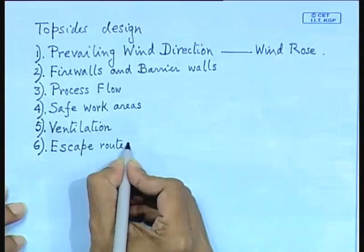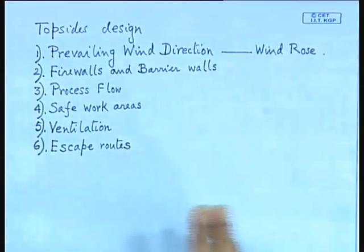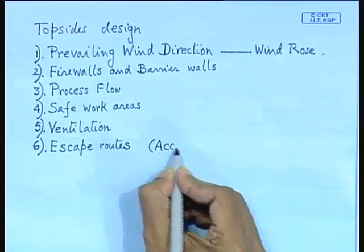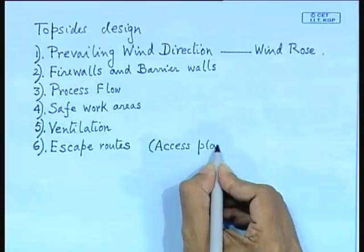Normally in a ship GA, after you have segregated all the areas for cargo, accommodation, engine room, they first calculate the volume and then you design the areas or the volume design. What about these escape routes? Another important area for naval architects or ship designers is your escape, or sometimes this is called an access plan. The access plan has to be shown in your GA drawing.